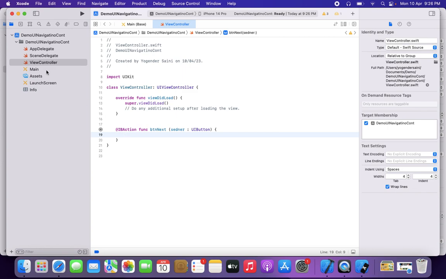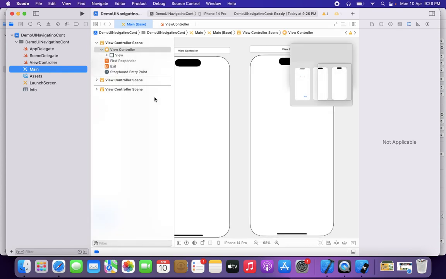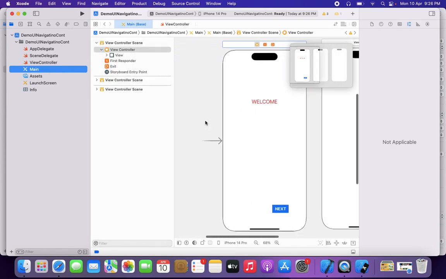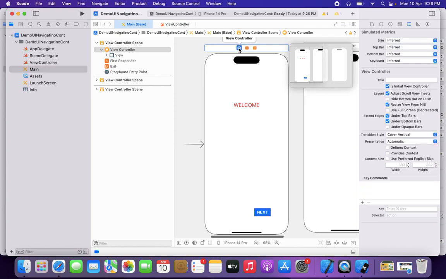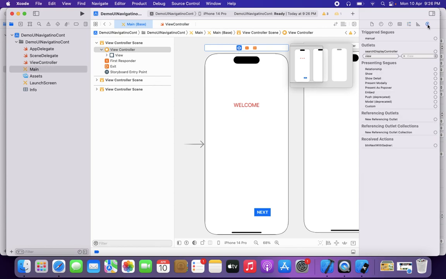So come to main, okay, come to your view controller, the first class, and come to connection there and make the connection. Like we have this connection. Tap on this plus button and drag and drop on the next button. Now it is asking which action you want.